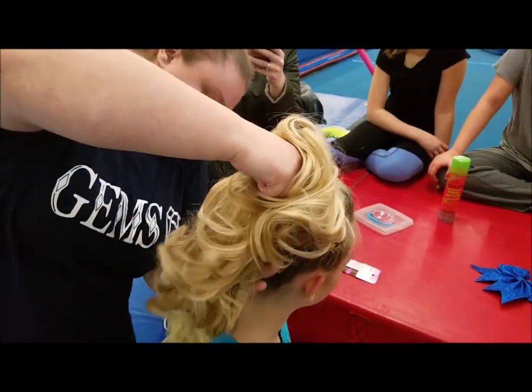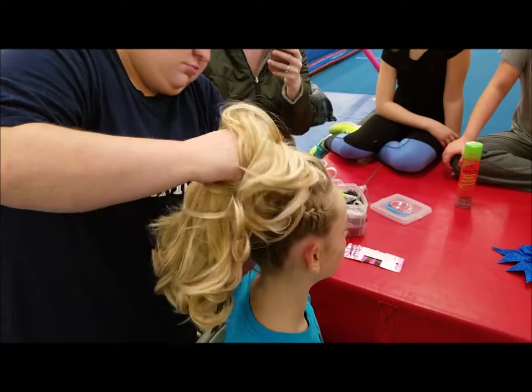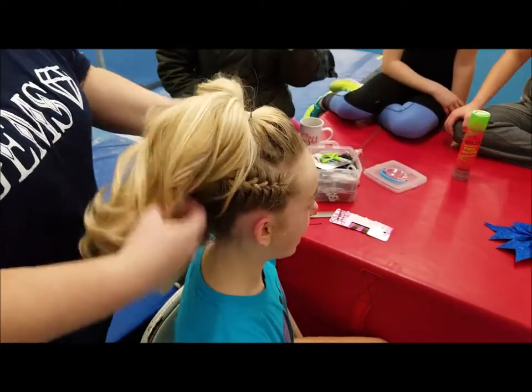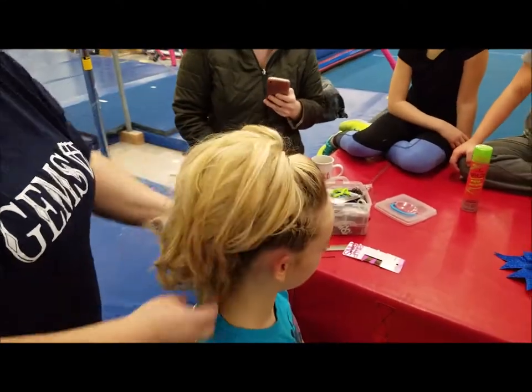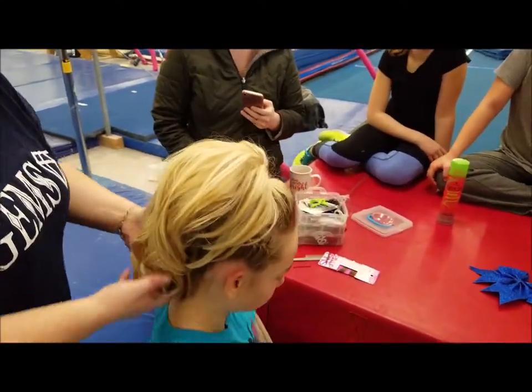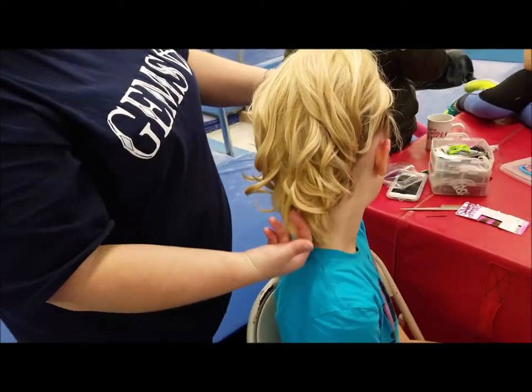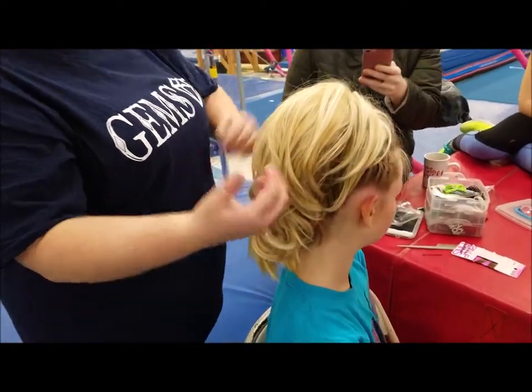And then this is a hair piece. You don't necessarily have to have the hair piece. Me and Kaylin went to the hairstylist one year because of how bad it was. Like on Kylie's, her hair piece is a little bit shorter, so I'll curl her underneath.